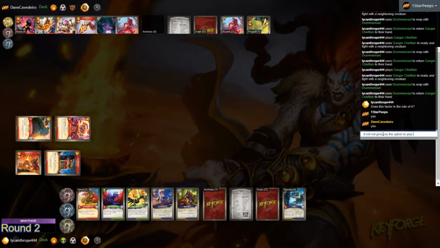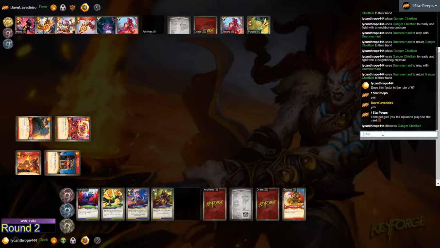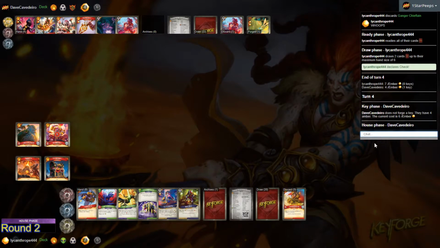What's the rule of 6? You can only play or use a card based on its name 6 times. So with Ganger Chieftain and Drummernaut, you have 6 uses of each. If you had 2 Drummernauts and 2 Ganger Chieftains, that doesn't extend to 12. It is a total of 6. In one turn or for the whole game? One turn. Okay, I was gonna say.